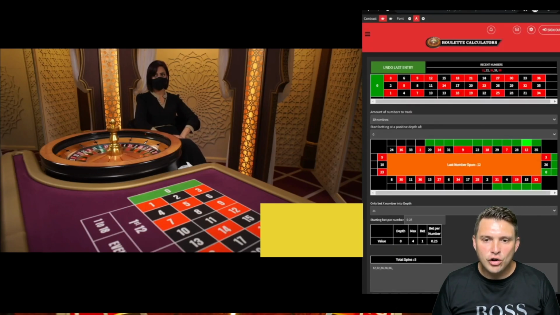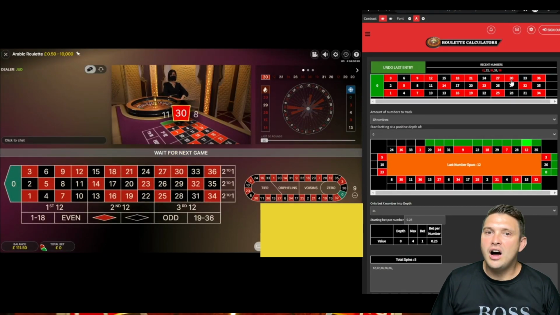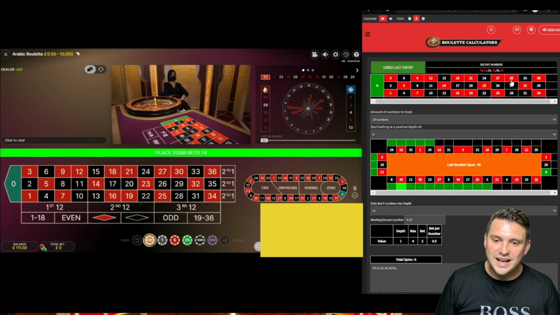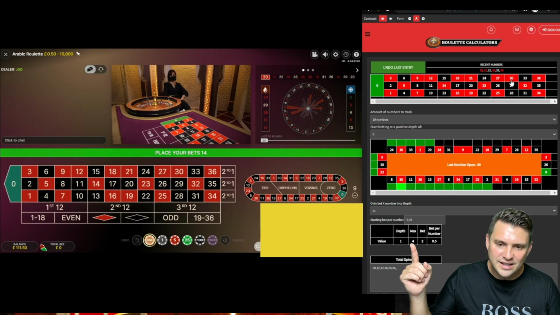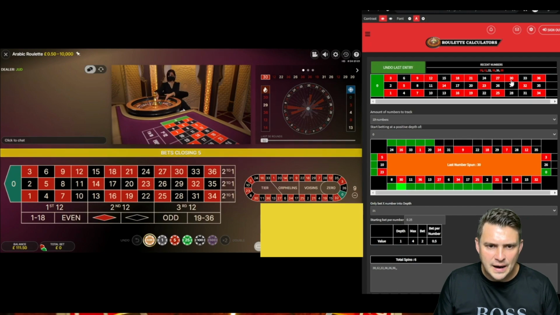So he's going to carry on logging this table now, but he's already seeing that the dealer is favoring that unhighlighted section of the board because the number has gone a lot higher. Obviously, we're looking for either zeros with the occasional ones, or we're looking for high numbers, which is then going to show a higher depth. Now you can see there it's currently on a depth of 1. That means it's missed that highlighted section yet again, which is good news for us. She seems to be favoring that unhighlighted section. So let's see what the next result brings out.